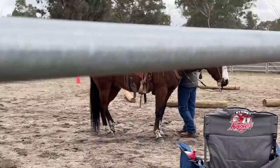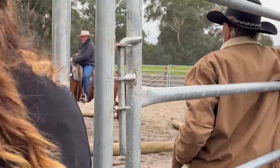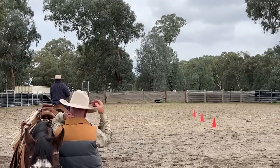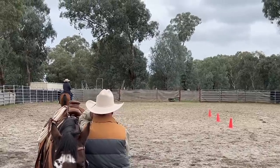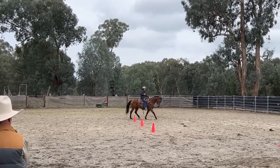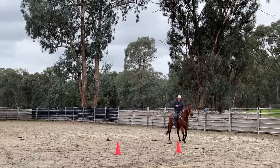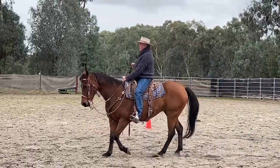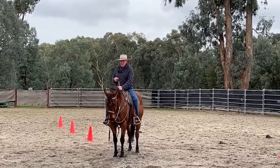So now the big deal for this horse is the upward and downward transition. In other words, I'm going to trot, jog, and walk and stop. So I'm going to look where I want to go, get out of the herd, and let him get moving. You don't need to do that. Sorry you ran into my hand. I feel terrible. Pay attention. Now I'm giving and taking quarter inch increments. When I come around the corner, I'm going to slow the gait down. Not yet. Anticipate me. Now I'll slow it down. And I'll stop. And walk backwards. See where my hand is? It did not have to leave the mane.